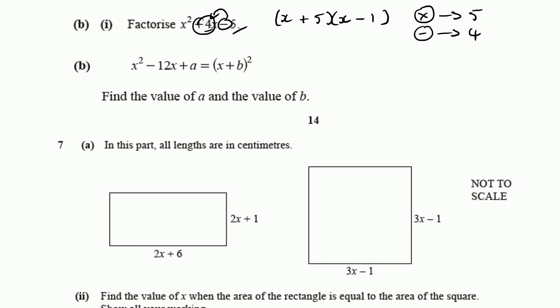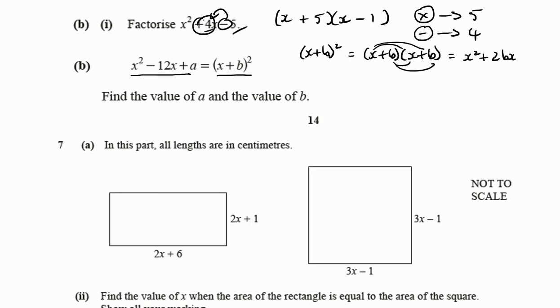And right now we have a similar idea. I can't really compare something which is multiplied out to something which is in brackets. So in order to make it easier to compare both sides, I'm going to multiply out these brackets. Remember that (x plus b) squared is not x squared plus b squared. We have to do (x plus b) times (x plus b) because square means times by itself, and that counts for the whole bracket. That's x squared plus xb plus another xb plus b squared. That's going to get me x squared plus 2bx plus b squared.